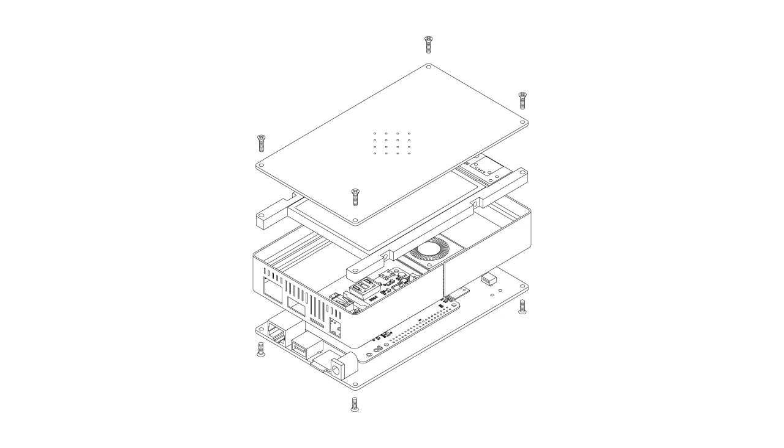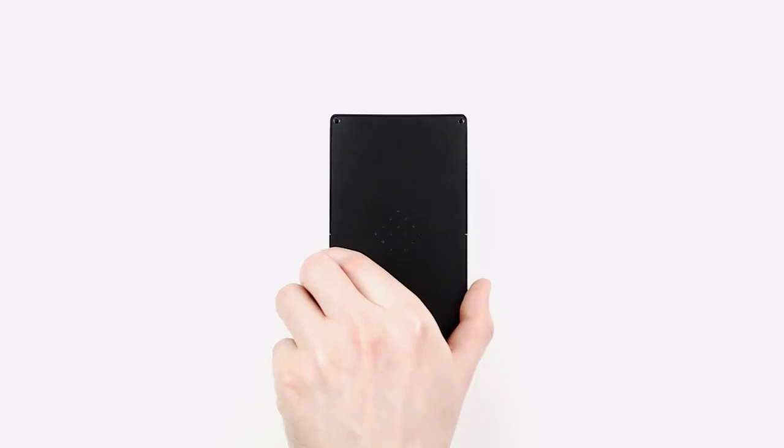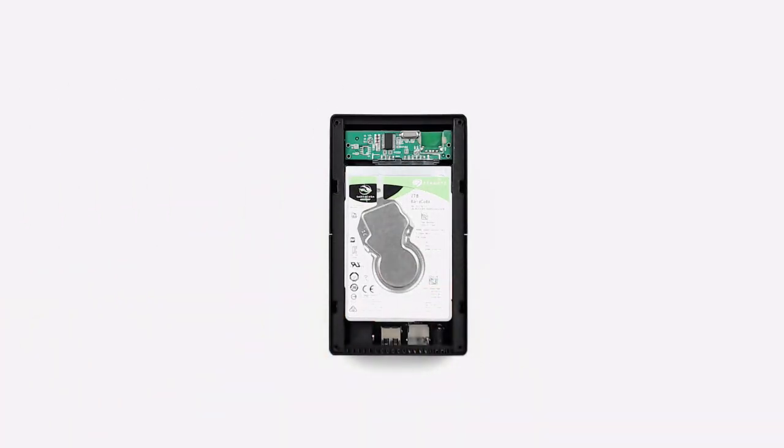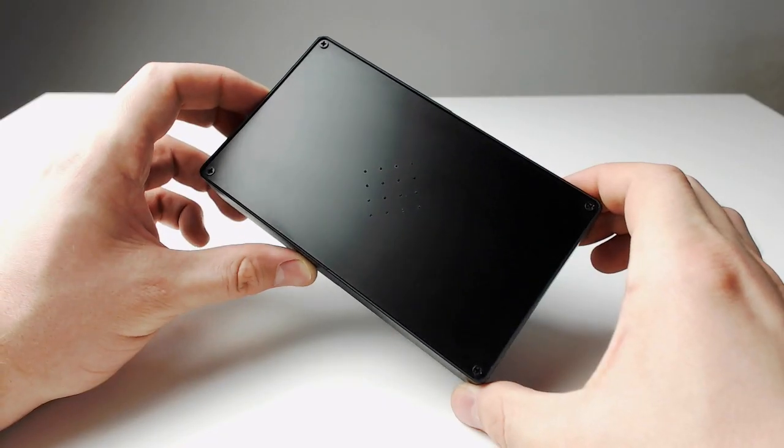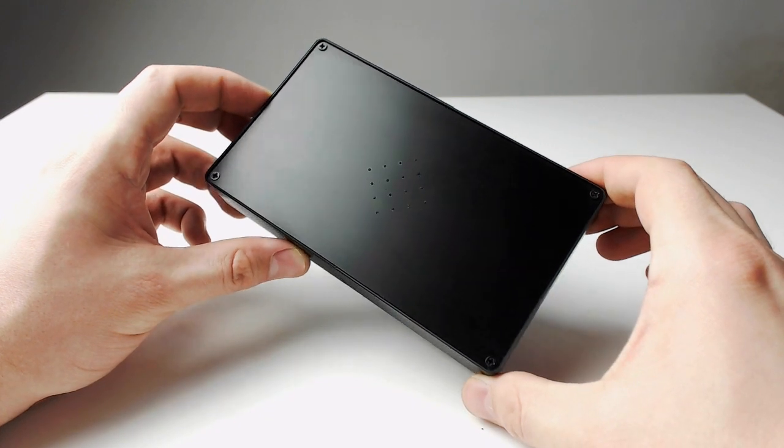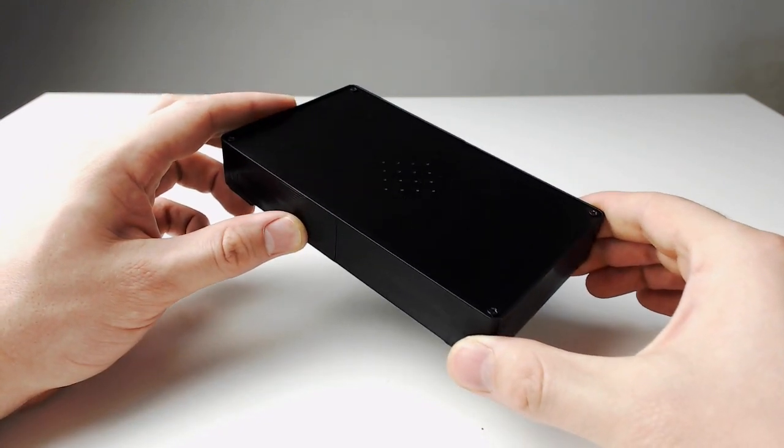Bitcoin, Lightning and Ethereum nodes, payment servers, IPFS and DAT servers, VPNs, VPSs and other self-hosting servers are all ideal for this platform. The internal 2.5 inch hard drive or SSD that's attached to the device should provide more than enough storage space. It's pretty minimalist, with just screws and air holes drilled into the top case PCB.